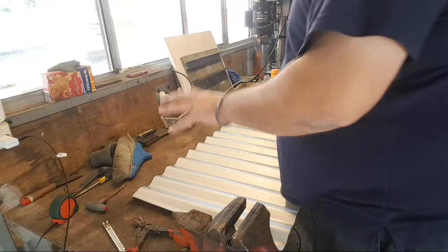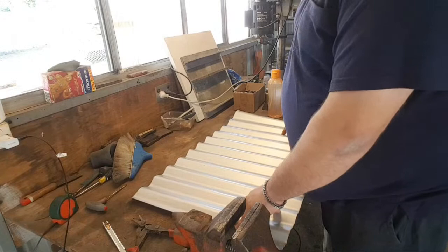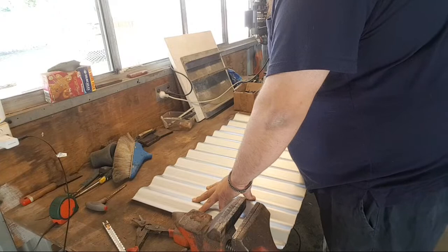First off, piece of roofing sheet. Now, this is galvanized. But being that it's going to be the body and it's going to be encased inside with refractory, I don't think the galvanization is going to be a problem. If anything, it'll just kind of sit there and do nothing.